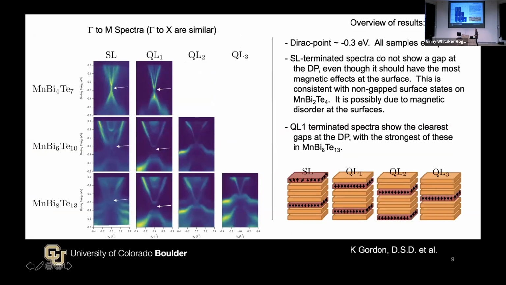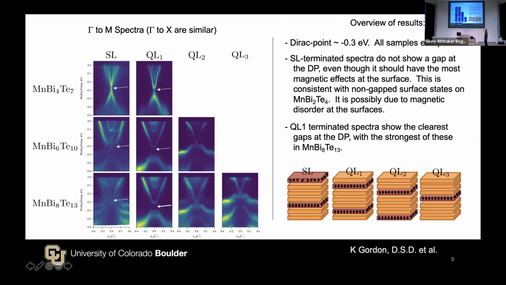Let me now show you what the E versus K spectra look like. Again, for the 3 compounds and the 4 possible surfaces. And now you can really start to see trends. So for example, and let me just say this is all along the gamma to M direction. So gamma is at the center and then out to M in both directions. Gamma to X looks similar. Okay, and I'm pointing out what you might call the charge neutrality point, or where the Dirac cone would live. There is a gapless peak here, gapless state, evolving to things that look more and more gapped as we move down and as we especially go to the QL1 surface.